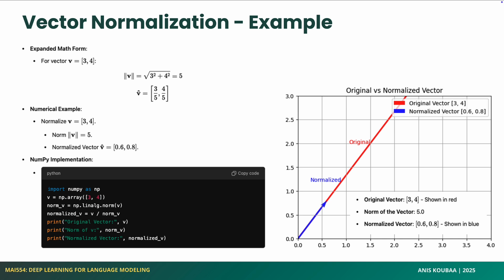Clear or not clear? The norm of the normalized vector is equal to 1. What is the norm of this vector? Okay, square root of 5. Yes. And when you divide this vector by 5, what is the norm of the resulting vector? 5 divided by 5 is equal to 1. Okay, take your time, look at the equations.